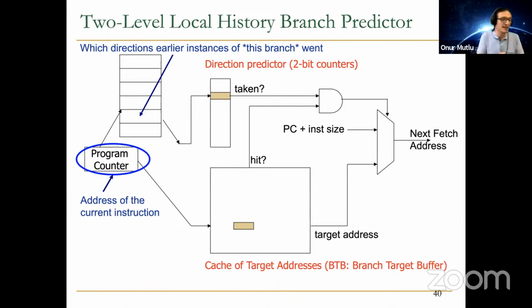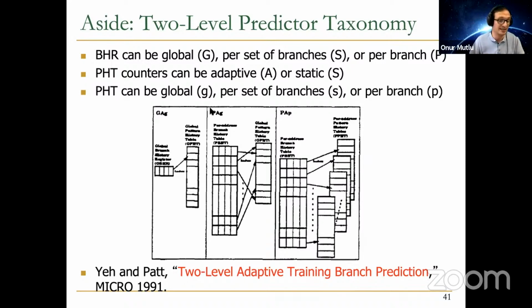This gives you good local prediction accuracy. I'm not going to give you numbers with it, but this paper that introduced both these different types of predictors, and actually generalized them also, Two-Level Adaptive Training Branch Prediction, a seminal paper that has influenced all the machines that came afterwards, categorizes the two-level branch predictors. The global history register can be global. And then you may have a global pattern history table. This is what we discussed as the global predictor. It's categorized as a global branch history register and a global pattern history table.